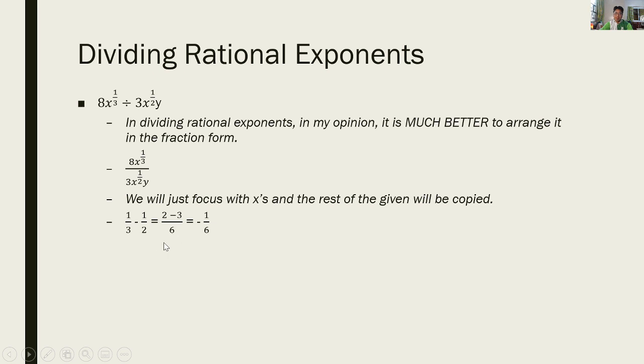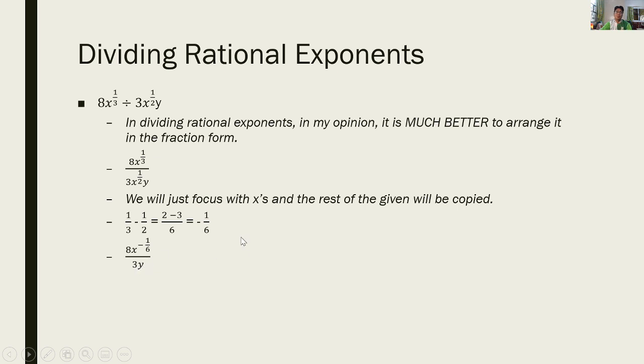Ang atin pong LCD, kagaya po kanina sa addition or sa multiplication, 6. And then we get, that is 2 minus 3. Kanina naging plus yan. So 2 minus 3, we come up with negative 1 over 6. Therefore, yung magiging sagot po natin, 8x raised to negative 1 over 6 over 3y.